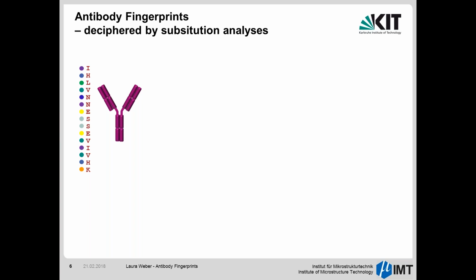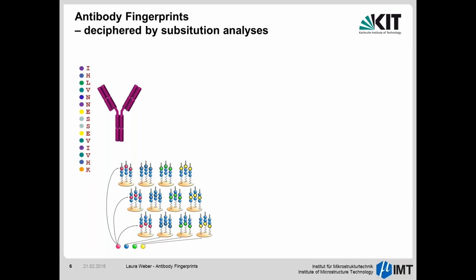It is therefore necessary to resolve the specificity more precisely, which is possible by substitution analysis. All amino acids of one peptide are successively replaced by all others. The rest of the sequence remains preserved. Schematically, such a substitution is shown here with a 3-mer peptide and 4 possible amino acids. So in each row, another amino acid is substituted.